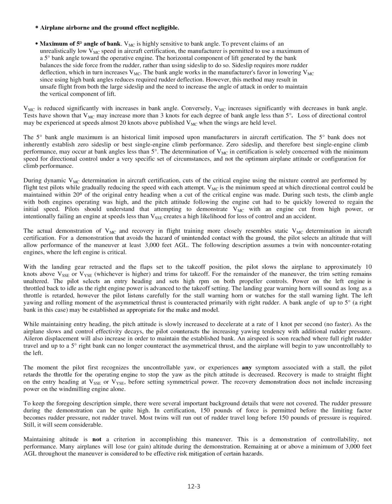As the airplane slows and control effectivity decays, the pilot counteracts the increasing yawing tendency with additional rudder pressure. Aileron displacement will also increase in order to maintain the established bank. An airspeed is soon reached where full right rudder travel and up to a 5 degrees right bank can no longer counteract the asymmetrical thrust, and the airplane will begin to yaw uncontrollably to the left.